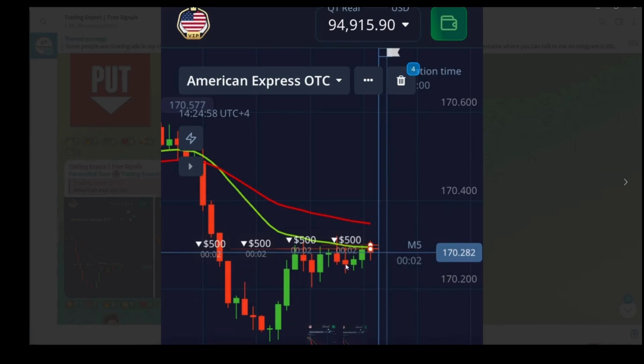There was a clear downtrend, and the moving average was also present. You can see that the previous green candle closed below the moving average and took rejection from it. That's why we provided a sell signal, and as you can see, we won this trade. So, we won our first trade.